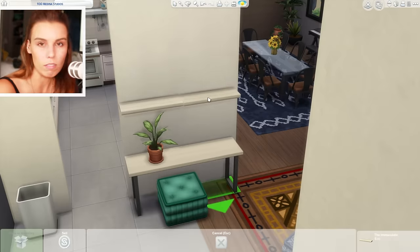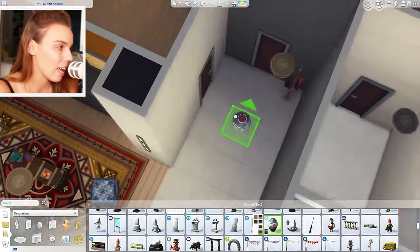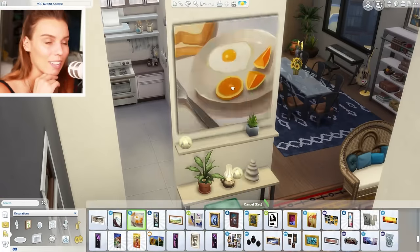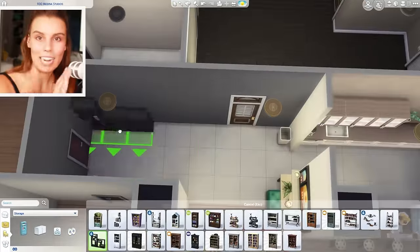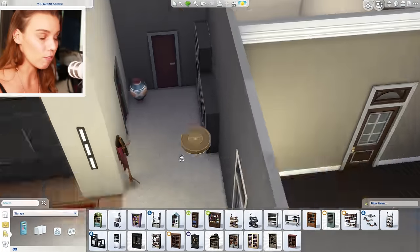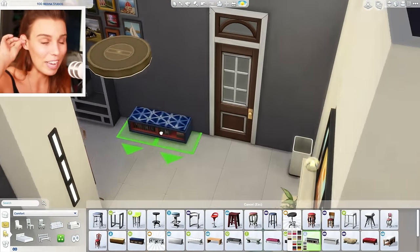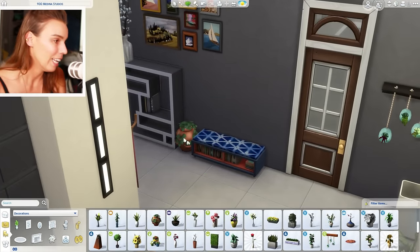This is just a little entrance table, a console table where you could put your car keys, maybe throw your shoes under the table, chuck a school bag or handbag there. Some of these sculptures were a little bit fancy - a little bit more 'diamond' than Topaz if you guys watch the LP. So in the end I just put like a little lantern there. I use a lot of those paintings from City Living that are kind of split into thirds - I thought they looked really nice. My phone's going off like crazy. I don't have my notifications turned on for anyone except the Sims, and Kim Cattrall from Sex and the City - Samantha. She is the only woman I have notifications turned on for. She's awesome, I love her so much.